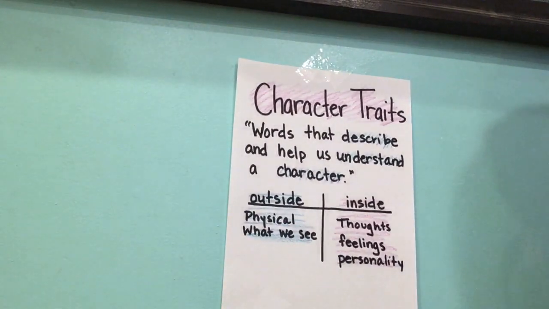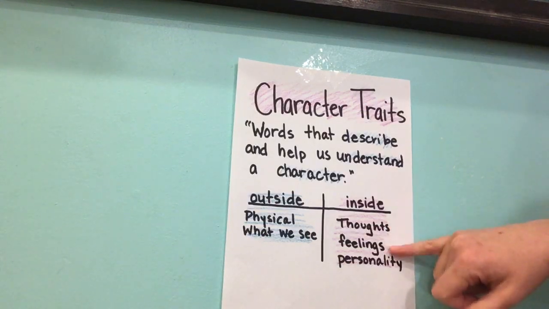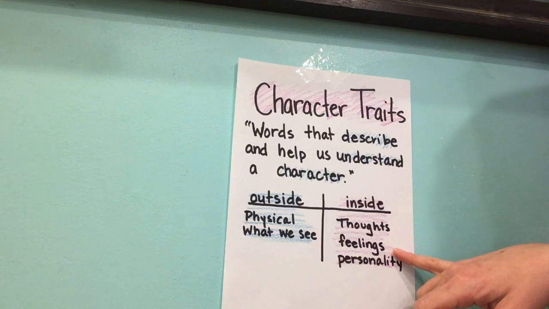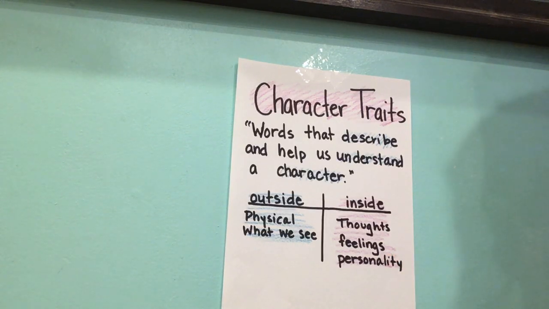And on the inside, we have thoughts, feelings, and personality. These two change quite a bit. Well, especially that one. That one can really change at the drop of a hat, can't it? But our personality is usually pretty static, which means it just usually stays kind of similar to what it always is. You kind of know who a person is and what they're like. And so the character traits of me could be different throughout the day. So what I'm thinking about, what I'm feeling.